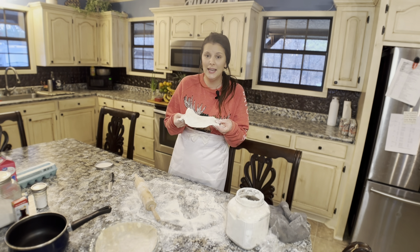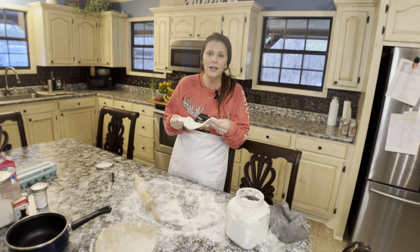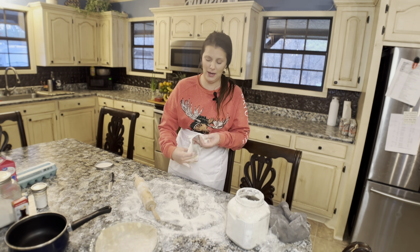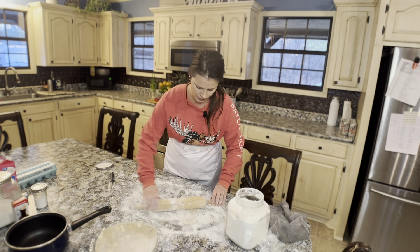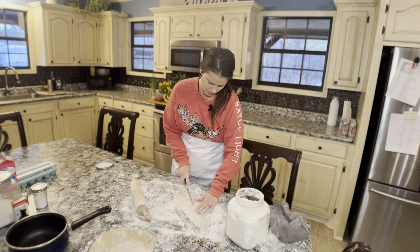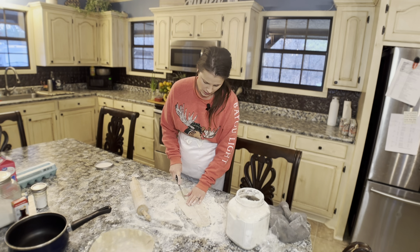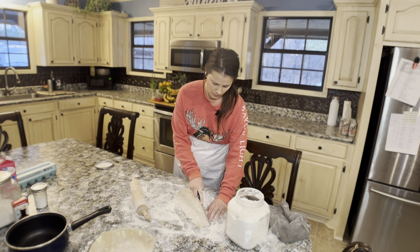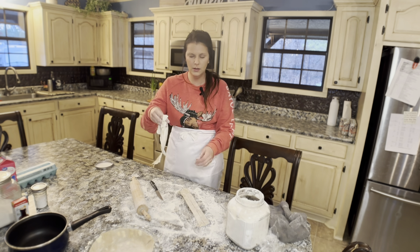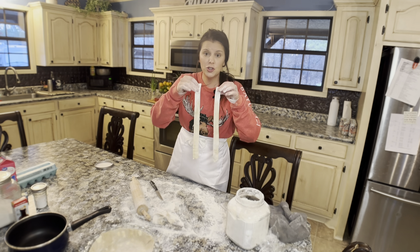What I'm doing is taking the scraps, putting them together with a little more flour, rolling them out, and making a decorative design to put on the outside crust around the outer edge. I'm going to cut it in half. One of the main reasons this is going to prove to be a mistake is that it's going to be very difficult to make that extra crust connect to the crust that's already in the baking dish — they don't seem to want to go together. Then I cut both sides so that it has a very straight edge.